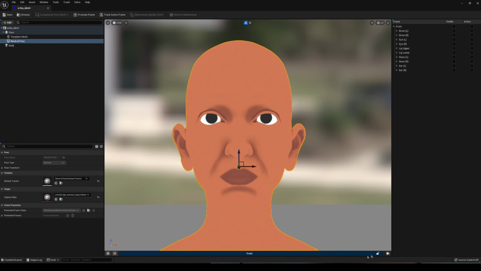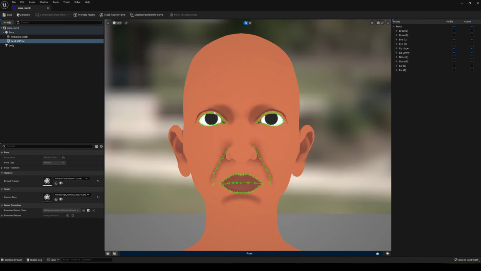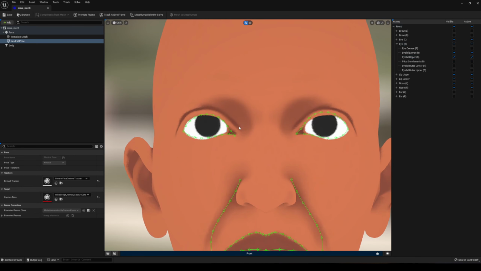But what you can see is happening here is this is the sculpt brought in, it's got the texture applied to it, and what's happened is Unreal has done a quick scan of the mesh and it's put some landmarks in based on what it can see, which is from the texture and from the topology of the mesh. And then you can go through and make some edits. I've moved some of the points around, as you can see there, but it's pretty simple and generally it does a pretty good job.